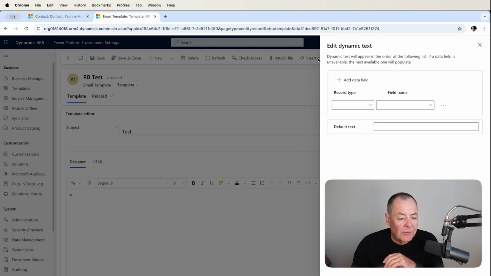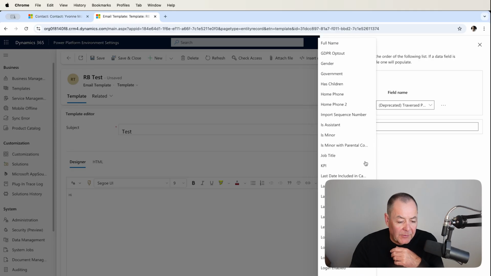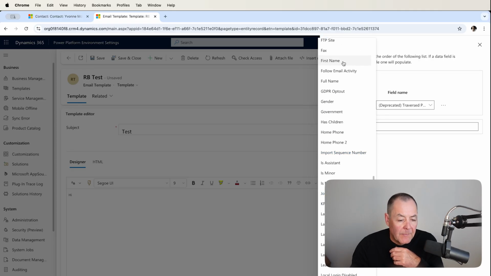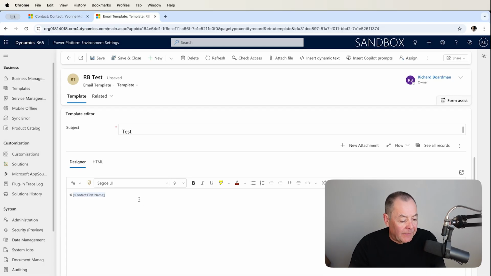So I'm going to insert dynamic text, and I want the record type I'm looking at to be contact, and then I need to find the relevant field, which I'm going to scroll down to because I want to put in first name. There we go. And I'm going to insert that, and then for the sake of brevity, I'm just going to put this is our test.